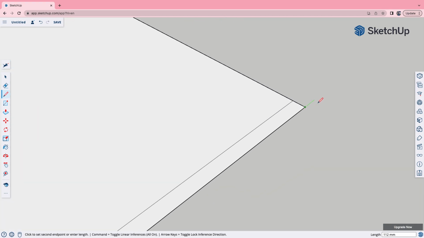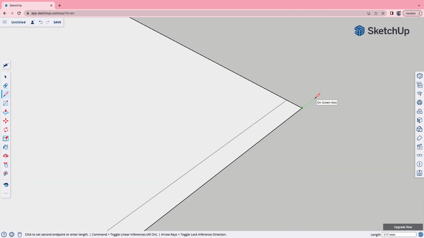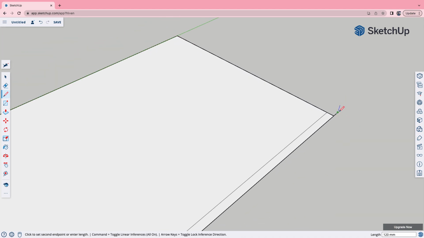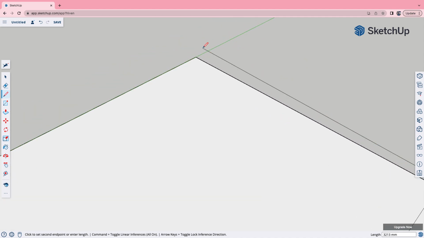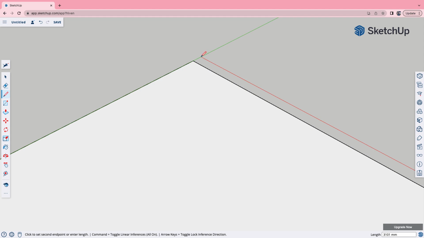We'll do another one now on the other edge. So the green line tells me I'm still going parallel. I'm keeping an eye out down here so I know I'm going 100 millimeters. There it is. So I've got another line that's 100 millimeters, and see the way the line is still hanging off the end of it? We'll just allow it to do that because it'll allow us to go along this plane then.